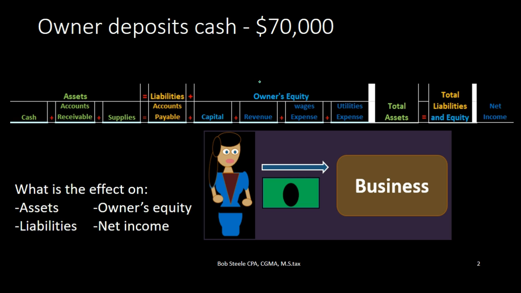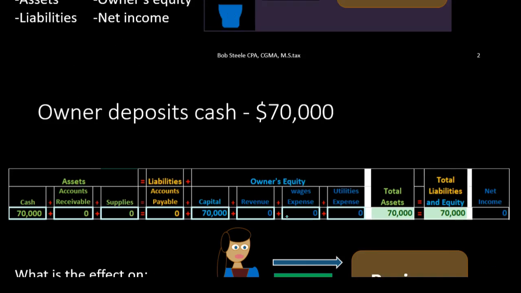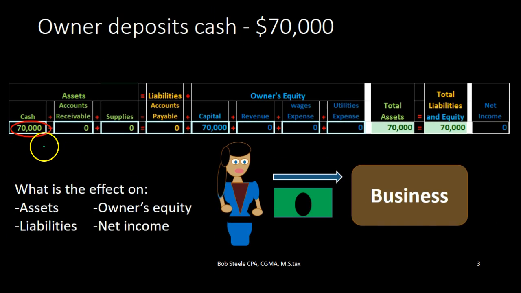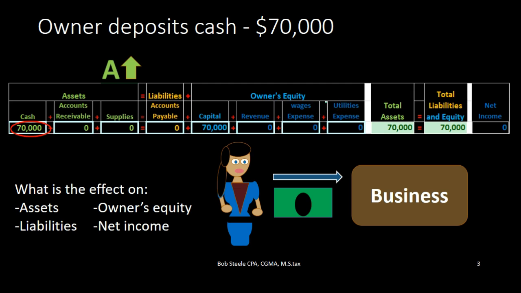The first question I always ask is whether cash is affected. Is cash affected? We can see that it is here — cash is going into the business, therefore cash is going up. Cash is going to increase. Cash is an asset, so assets are increasing. What's going to be the other side of the transaction? There are going to be two accounts. Who put the cash in? The owner put the cash in, so owner's equity seems appropriate. Which account under owner's equity? It's not revenue because we didn't earn it — the owner just put it in. It's going to be capital. Capital is going to increase, which increases equity. That has to happen because they're on two different sides of the accounting equation — if assets are increasing, the other side must also increase for the equation to remain in balance.